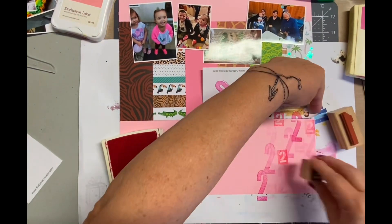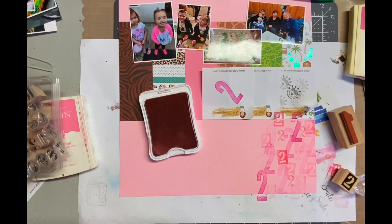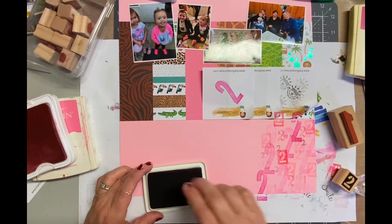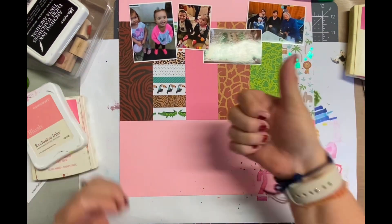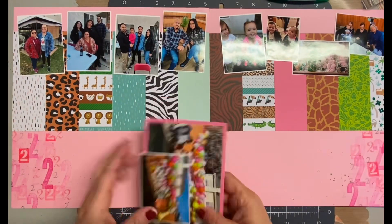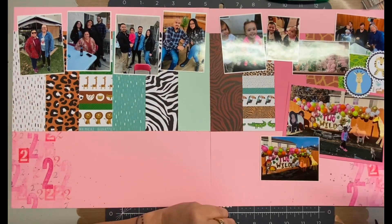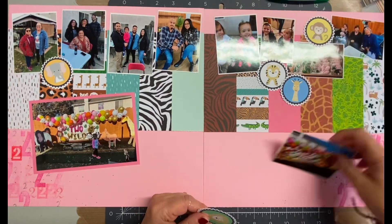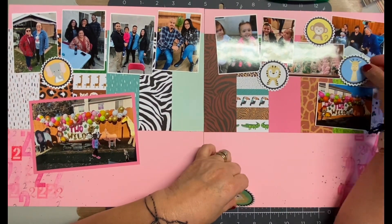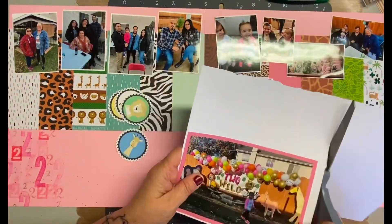You'll see me do multiple generations of stamping. What that means is you first ink up your stamp, you stamp it down on the paper, and then you keep stamping until the ink pretty much runs out without re-inking. I did that, and then I added some green splash because it is a really bright green. I did that on the far right corner of the right side page and on the far left side of the left side page. I also did some print and cut embellishments using my Cricut and Design Space.